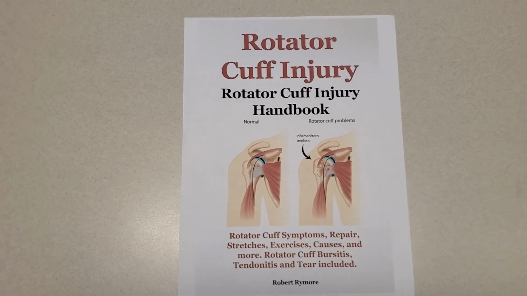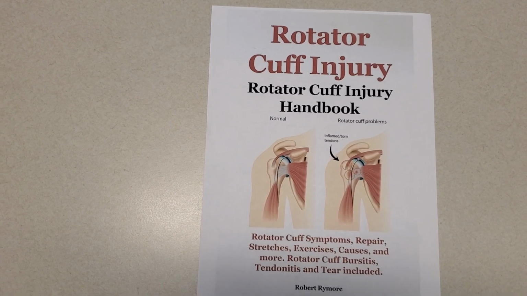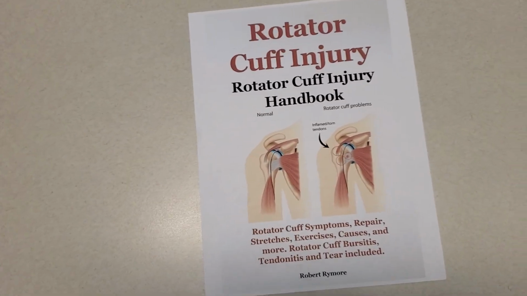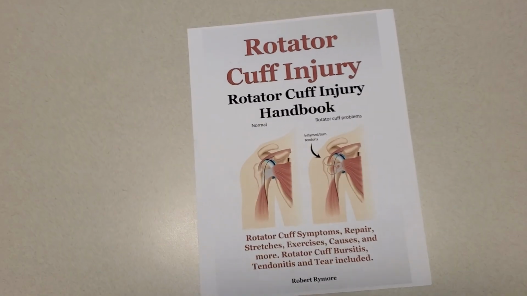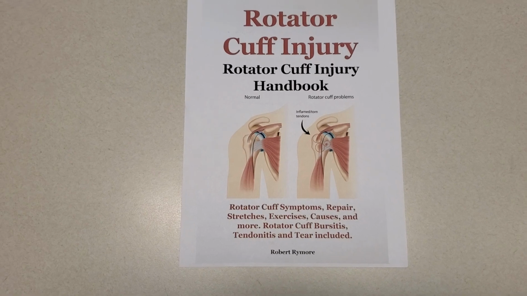Twelve is alternative therapies, again, other than exercise. Looking at things like acupuncture, Tai Chi, Pilates, that kind of thing. And then 13, the last one, is devices used in rotator cuff injuries. Like devices for pain relief and then assistive devices. So as you can see, if you have a rotator cuff problem, it gives you a lot of information. I'm glad to see there's a lot of books coming out now on the rotator cuff. It's such a common problem.